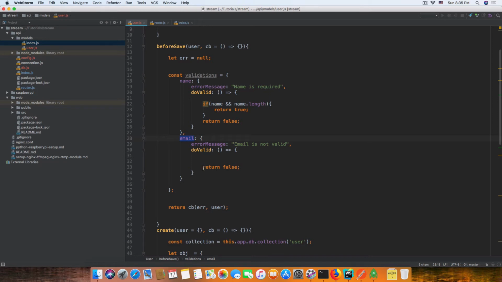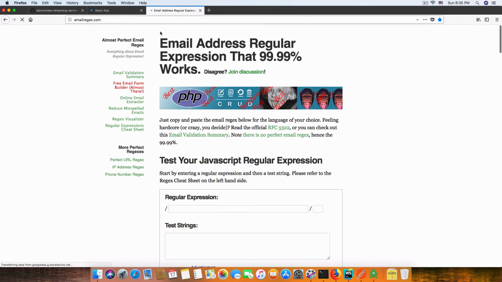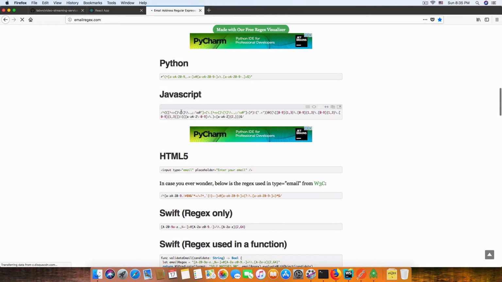So to validate the email address, I can't remember a regex string. So email regex. I recommend you follow emailregex.com and copy. We are going to use JavaScript.